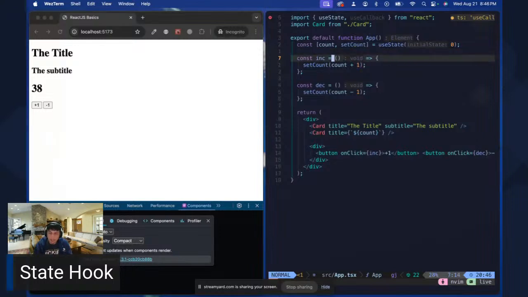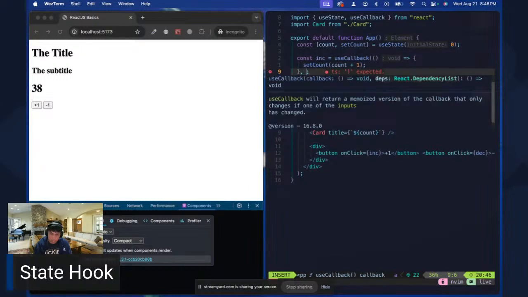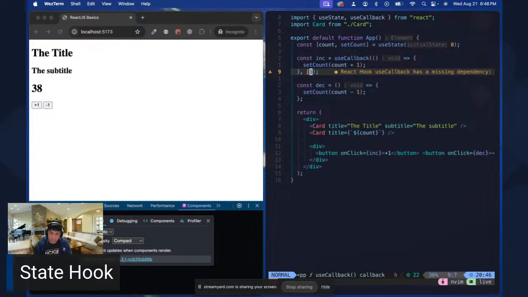For this example, I guess this is a bad example, but again, this is just a demonstration. So I'll make use of useCallback. It takes a callback function and then a dependency array. For now, I'll not be adding any dependency, and I will show you the difference on how this works.